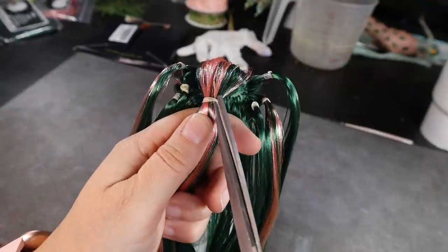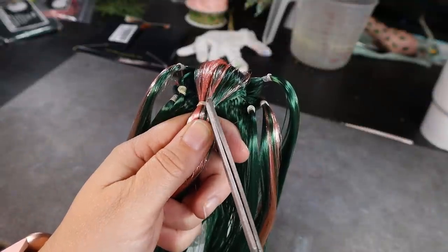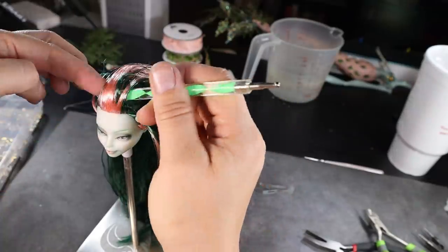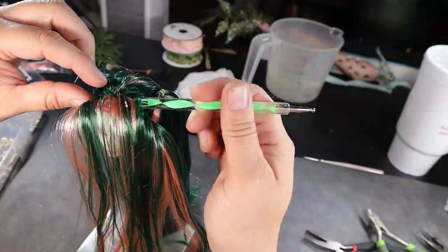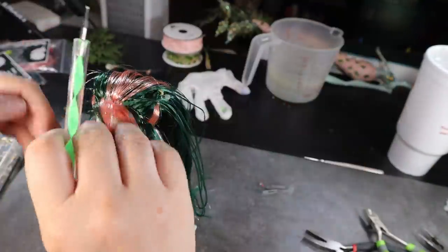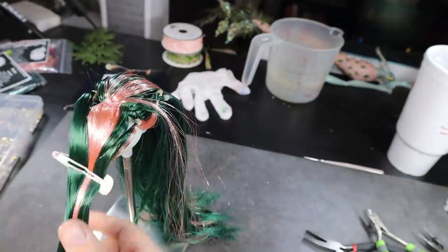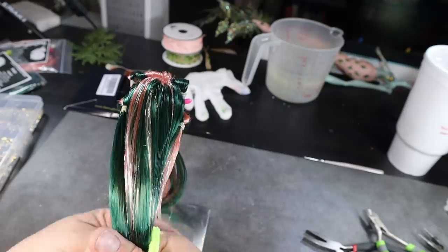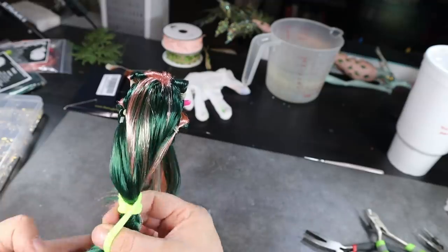Now I'm going to remove the rubber band from the large middle section, and I'm going to section it off into a smaller section at the very front. I'm going to take the newly created front section, and I'm going to pull the 2 side sections to group up with it and form it into its own ponytail. I do find that wrapping up the hair that you're not currently working with in a ponytail holder is very helpful with keeping things nice and neat and the hair out of the way.